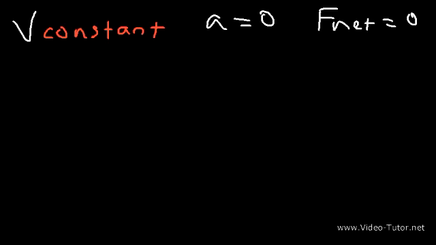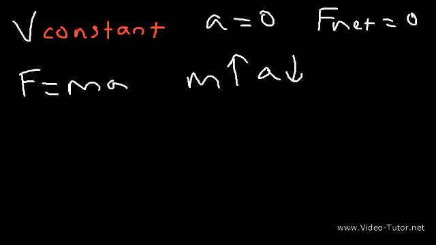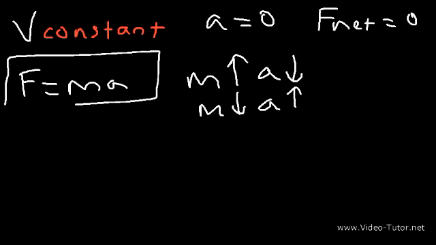Now, Newton's second law: F is equal to ma. The net force is the product of the mass times the acceleration. Whenever the force is constant, if you increase the mass, the acceleration decreases. And if you decrease the mass, the acceleration increases. So heavy objects don't move much. Light objects are easy to push. It's easy to give a light object a large acceleration. Heavy objects tend to have small accelerations. So this equation describes Newton's second law.